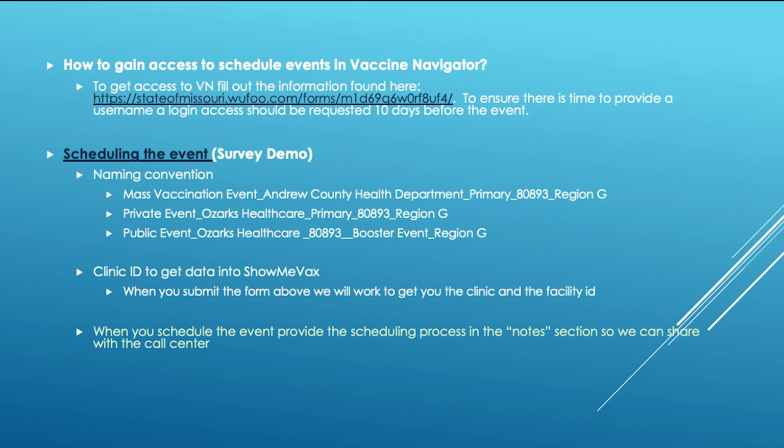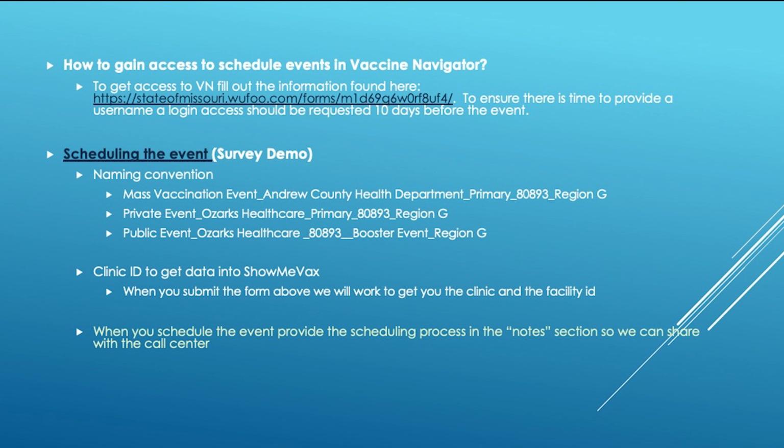So scheduling an event, and I probably won't go through the whole event schedule, but I will bring it over here for you guys to see. And it brings up a page. Actually, you guys' firewall won't let us bring it up, so we won't do that. It brings up an event page where people put in how many doses that they have, how long they're going to be scheduling their event. So if they're going to do it 8 to 5, if they're going to do 15 minutes or 30 minutes between. A lot of that depends on how many volunteers they have. So they need to kind of have that idea before they start to schedule their event in the first place.